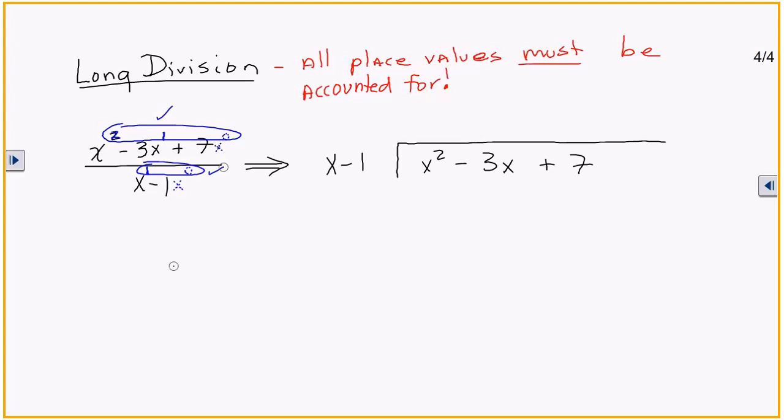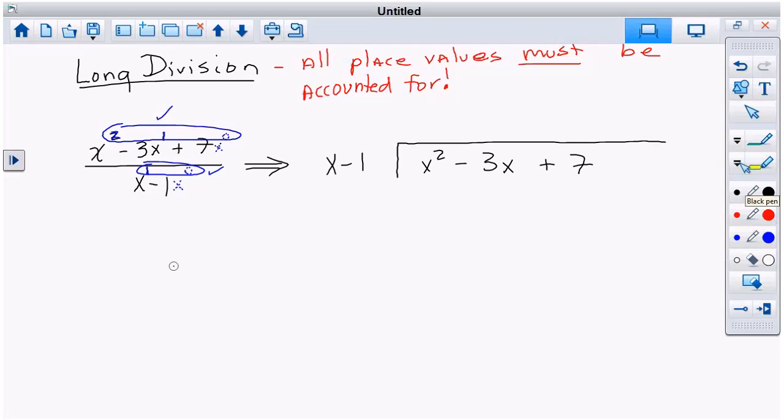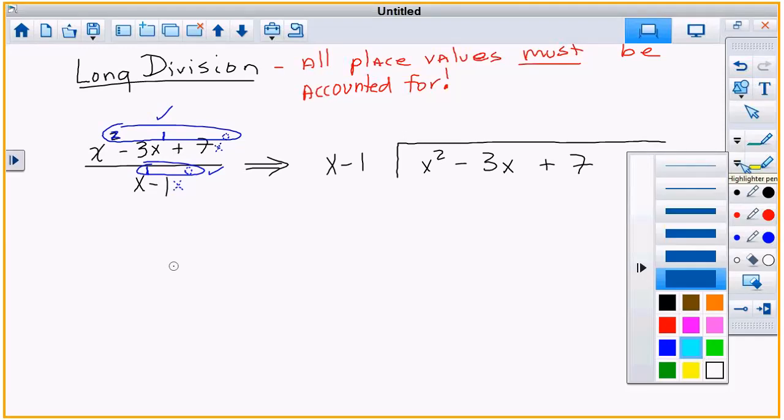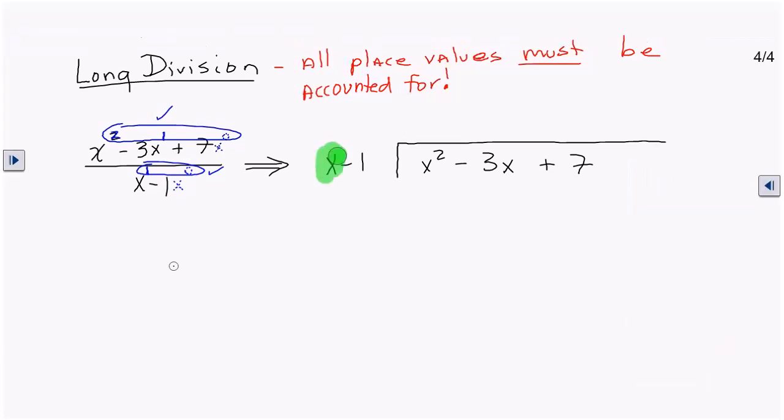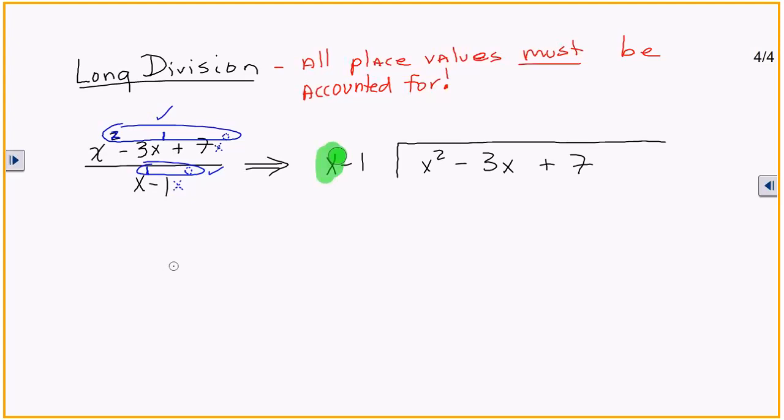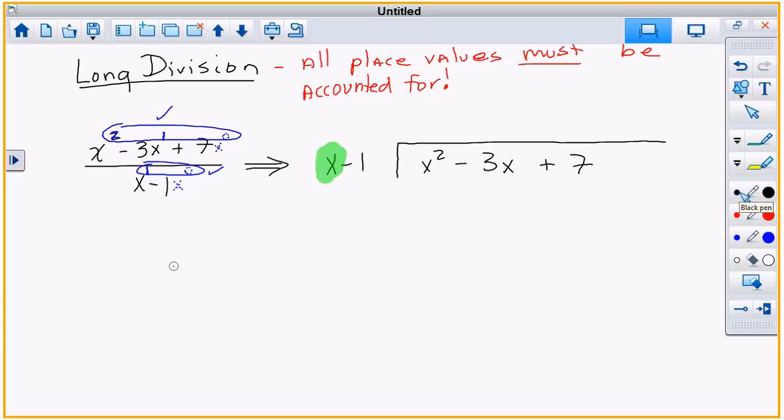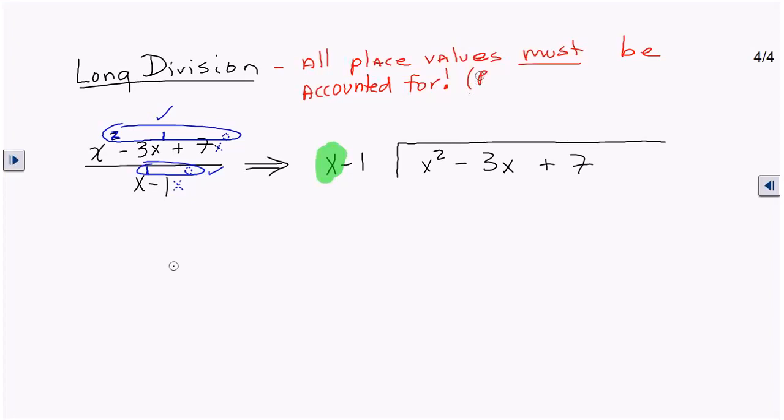All right, so now we just use long division. You focus on one thing with long division. You focus on this guy. You don't care about the -1. The -1 is like a tail to a kite. The -1 is going to follow you no matter what. So you want to divide that x into x squared. Now you got to depend on your law of exponents here. Product rule and quotient rule. Mostly the quotient rule because you're dividing.